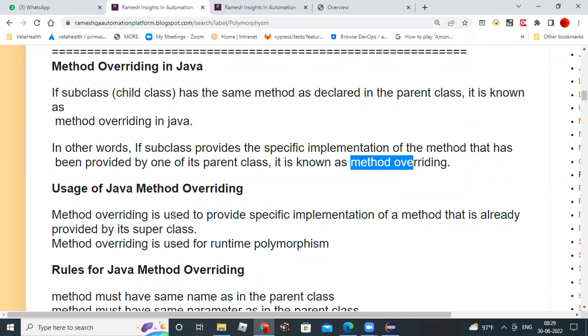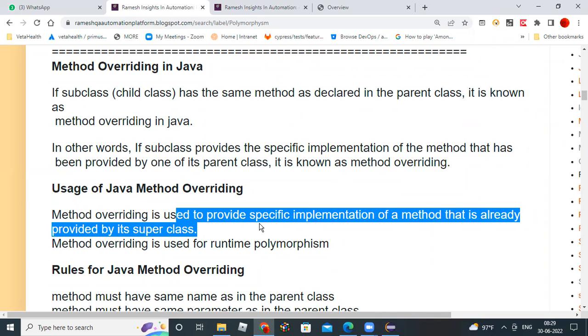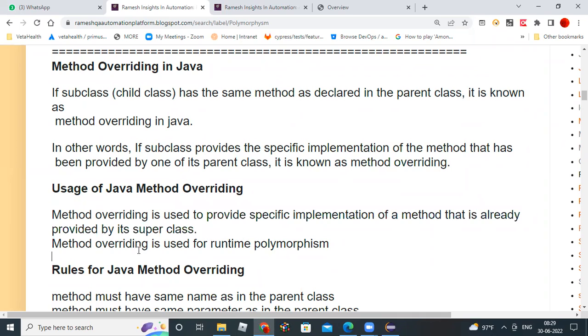So method overriding is used to provide a specific implementation of a method that is already provided by its superclass. Method overriding is used for runtime polymorphism.